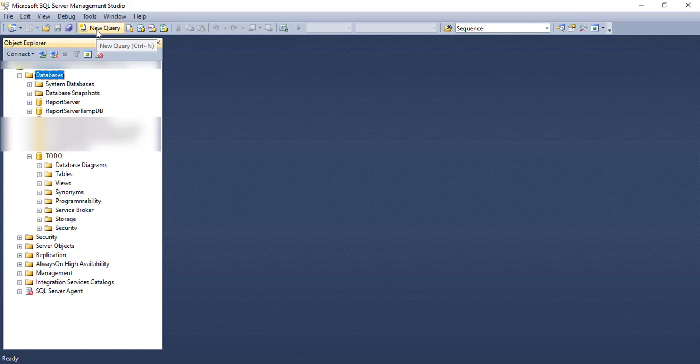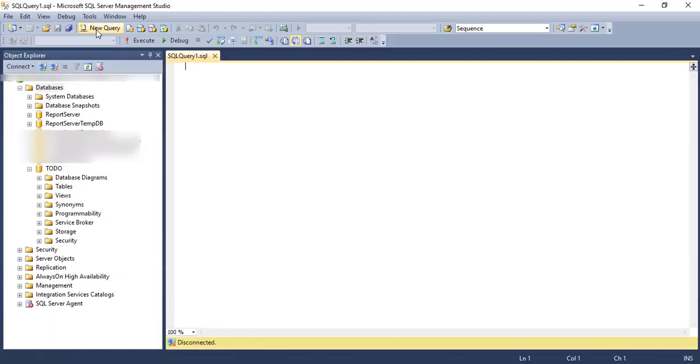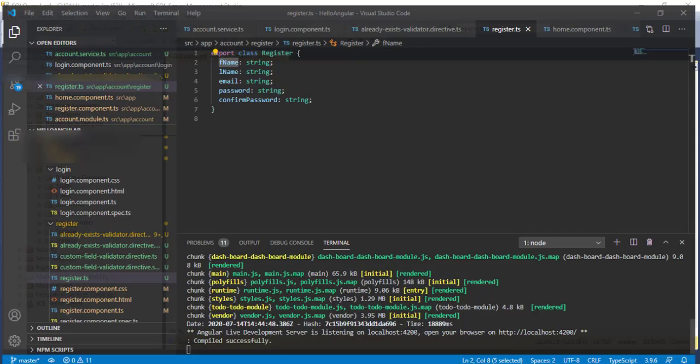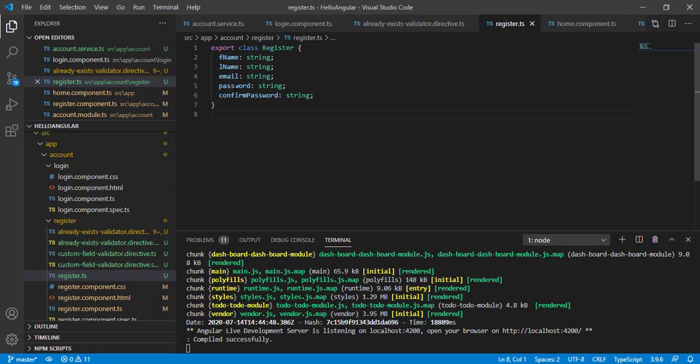Now I'm going to click on New Query, and I will add a table for our registration form, which should be similar to our registration view model. So let's see what we have in our registration view model. So this is our registration view model, and we are going to create a table for this model.